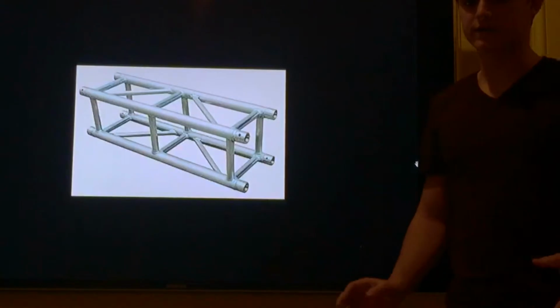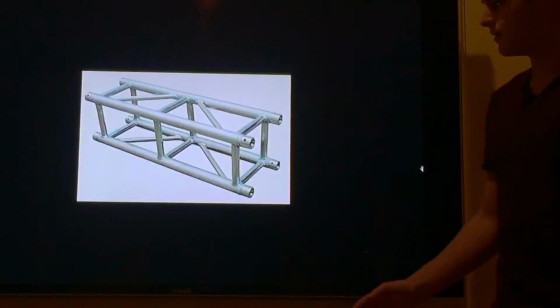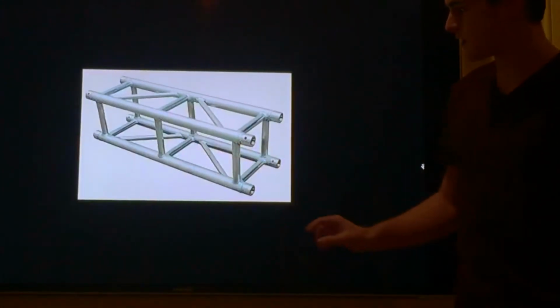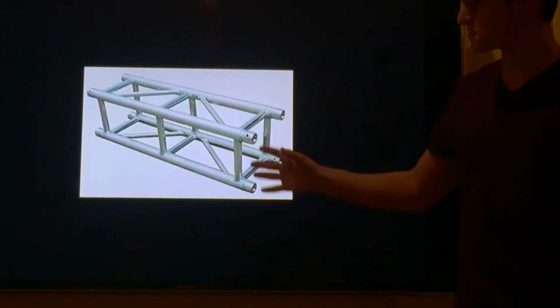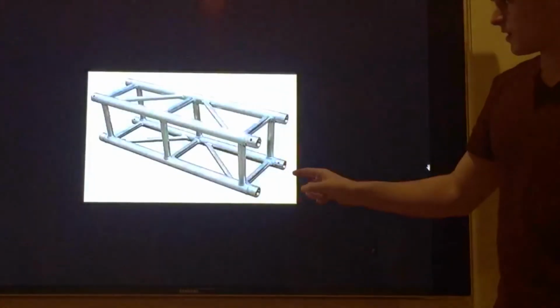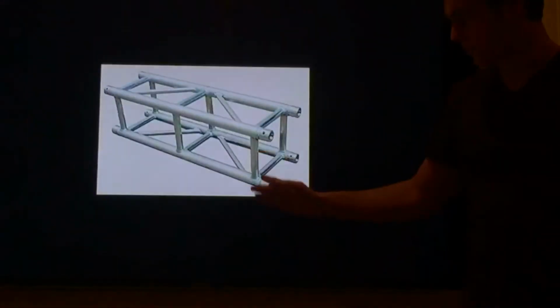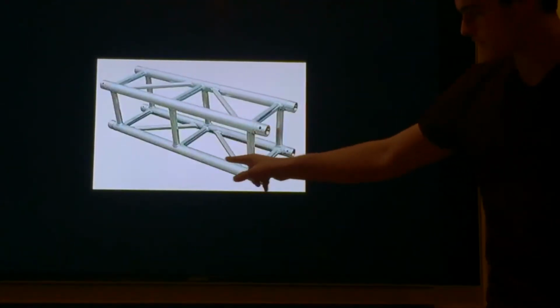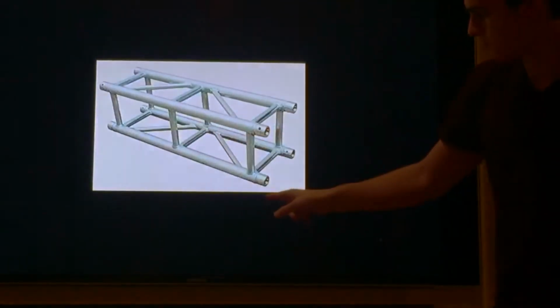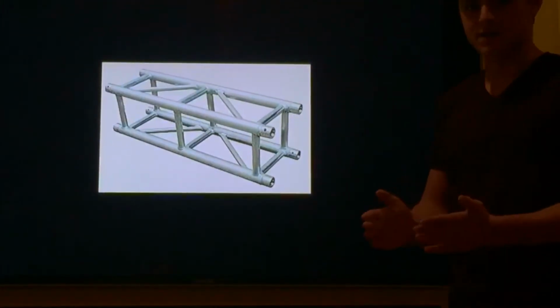Okay, so following up from the last video, you know that a triangle is the most rigid shape. And here's how it's used in architecture and engineering. Now, this is what's known as a truss. It's basically a bunch of quadrilaterals, right, split into two triangles by another bar, as you can see here. Now, when they're put together like so, it creates a very stable shape that cannot collapse in on itself.